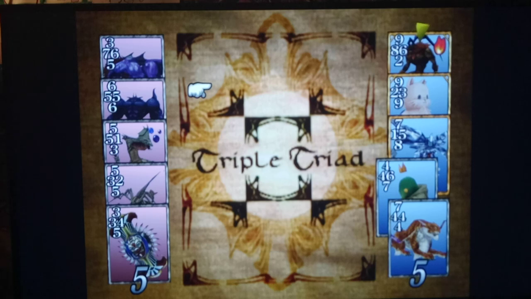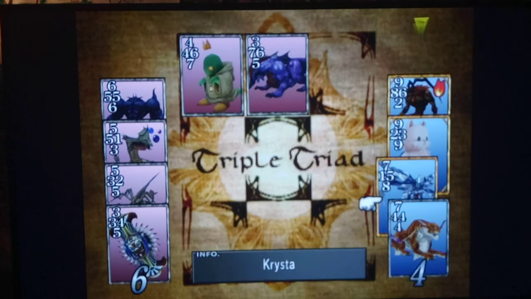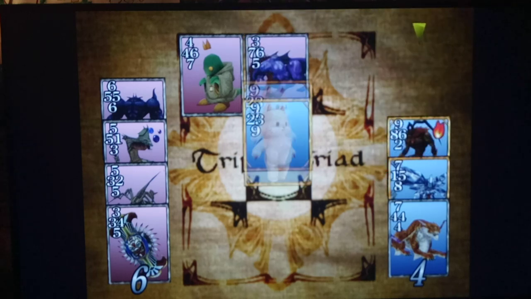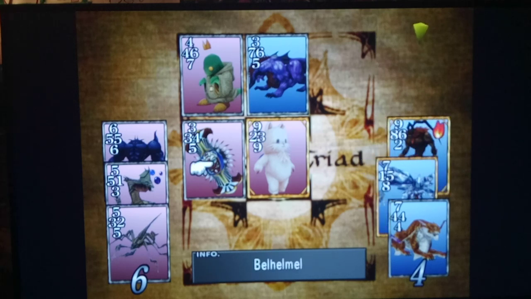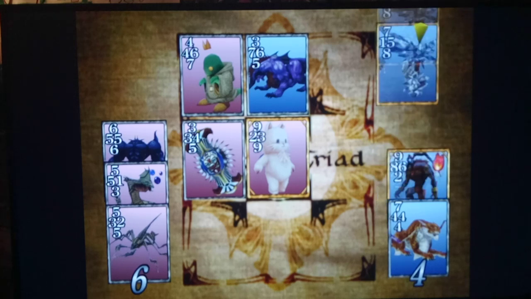Can you take a 7? No, can you take a 6? Well, you can with this one, but then I can just take your 5. Okay, we'll lure out his Behemoth. Let's play MiniMog in the middle again, so we can just take it back with Torama or whatever. Okay, Belhamel is this card he played. Oh, well, you can't take a 5. So let's play Krista over here. Nice.